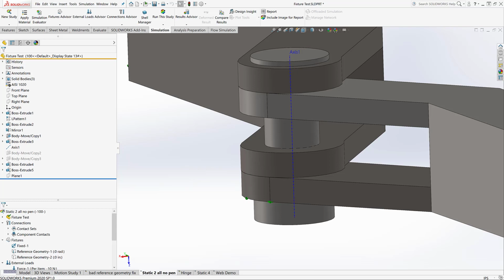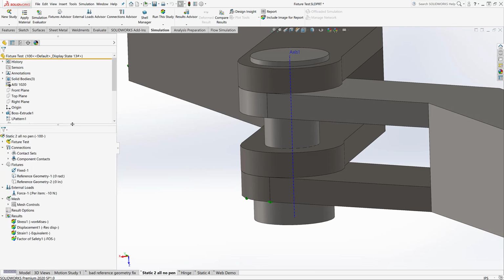So you can run your mesh as incompatible, so you can have them so they're not essentially overlapping. Its nodes together, they're essentially going to break it, but that is in a mesh option. So I guess I can show that really quick, but I want to show the reference geometry fixture right here first.